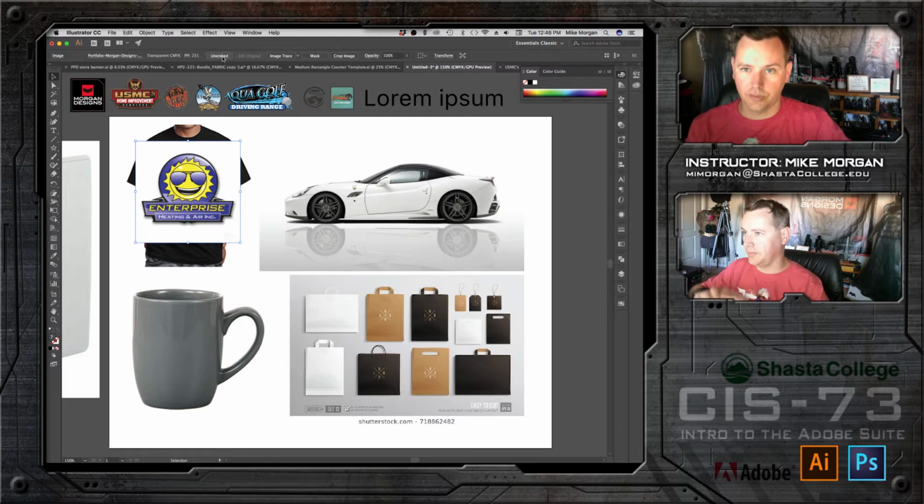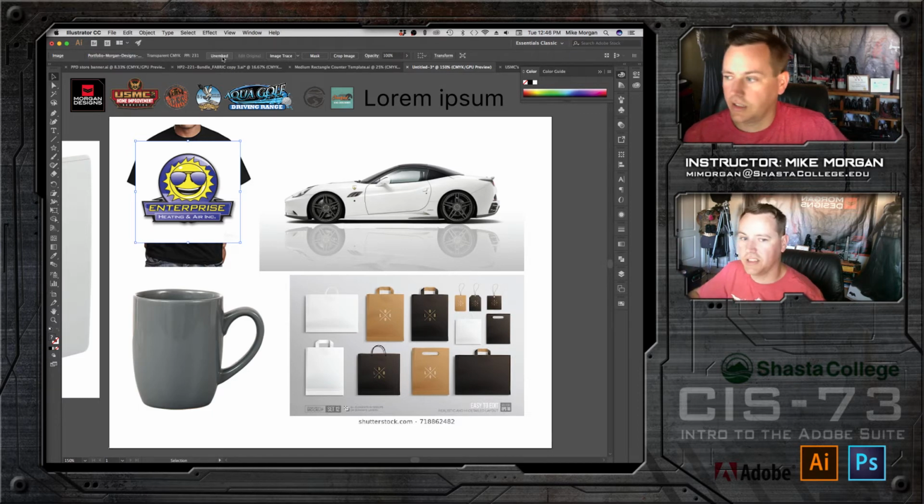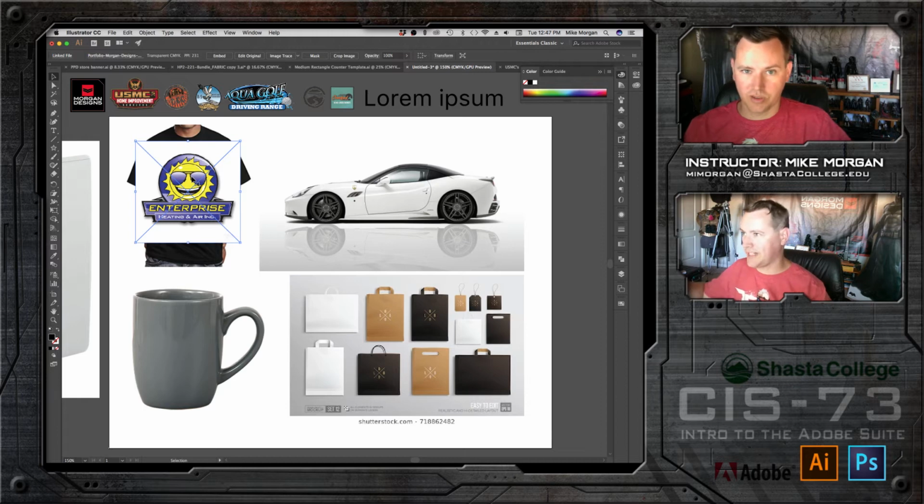Okay? So you might do all this work, all these mock-ups, email it to the client, they open it up. Hey, it says that there's missing linked files. And then you have to go to all this work to get them, and it just makes you look like an idiot. And we don't want that. So, if you see this blue X and you plan on sending it anywhere in the world outside of your computer, please make sure you embed it.